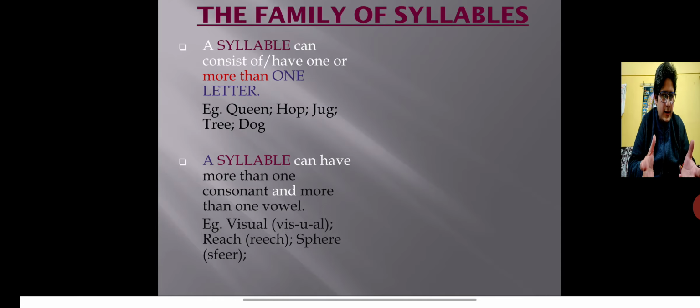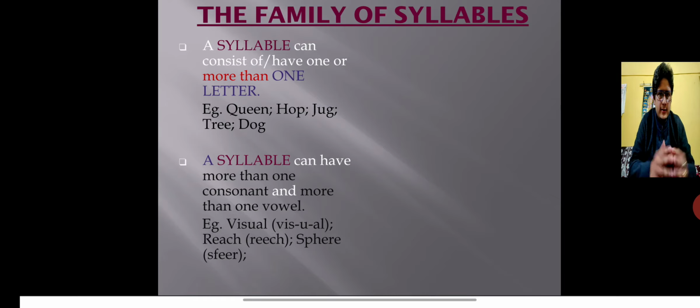So a syllable might consist of a single letter and one sound, or a syllable might consist of double letters or possibly more than two, but that will definitely refer to just one sound. So one syllable, one sound, or I can also call it monotone. This is what you need to remember. This is what you need to draw as a picture in your brains so that every time you need this rule, you can just take it out.